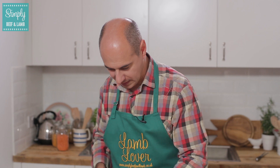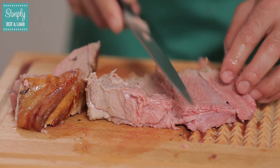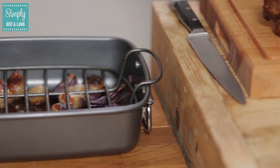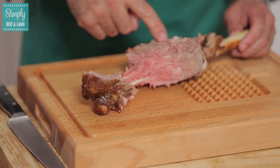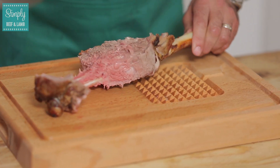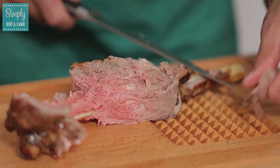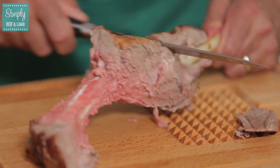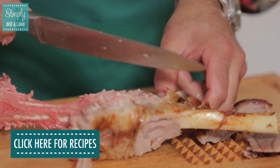These pieces of meat we've got here, we just very carefully carve into slices. That's most of the meat there on the actual platter now, except for the knuckle. As you look at the knuckle you can see there's the end of the bone, the actual joint here which is quite large, and then these little bits on here have to come off. We just carve those off with a knife, carefully taking all the meat off. If you're someone that likes meat well done, this is just for you because this part of the meat cooks a little bit more.